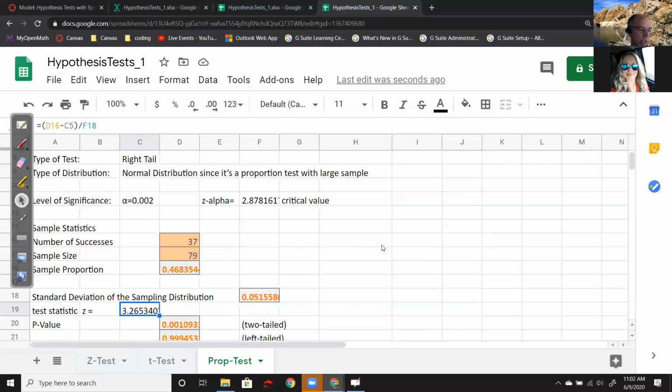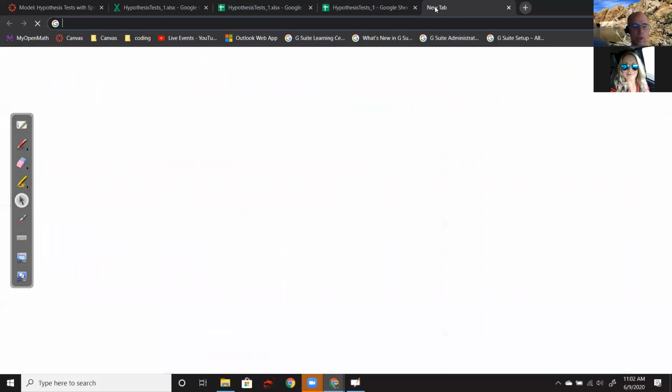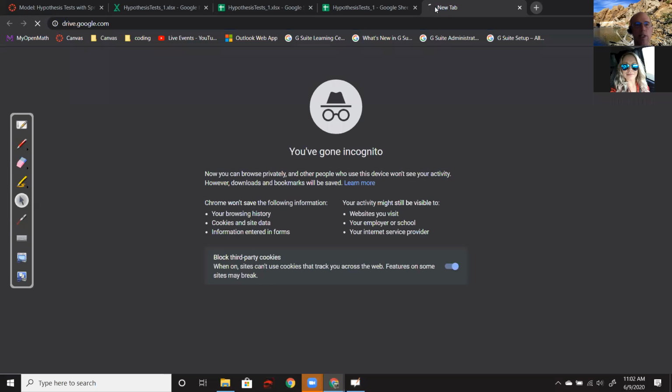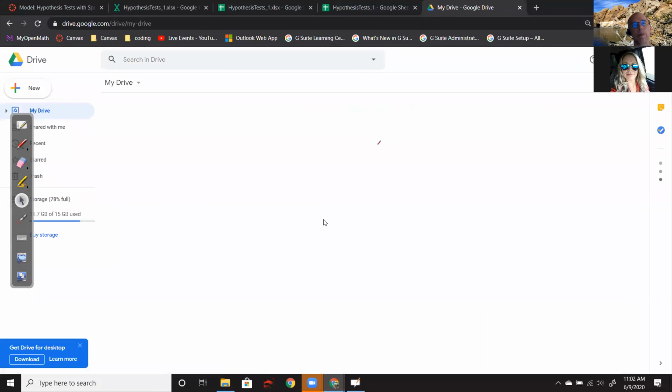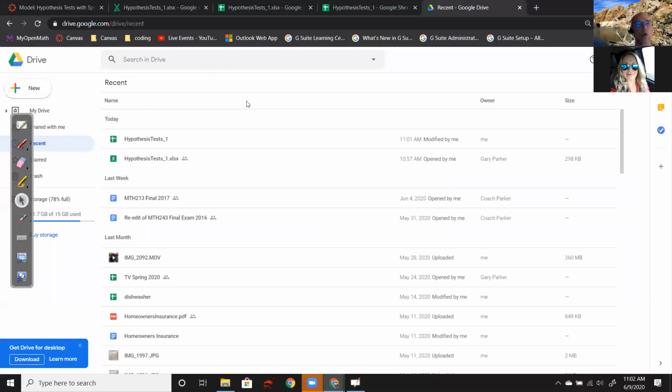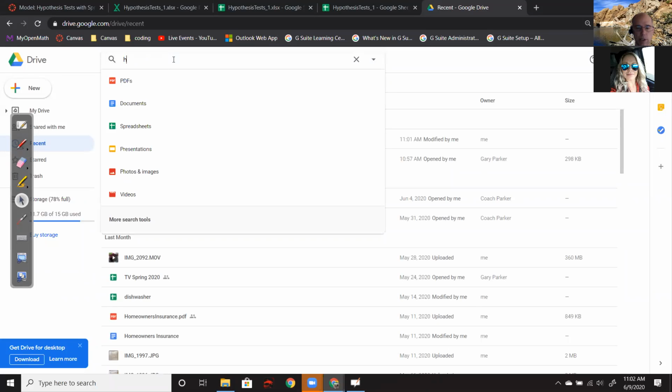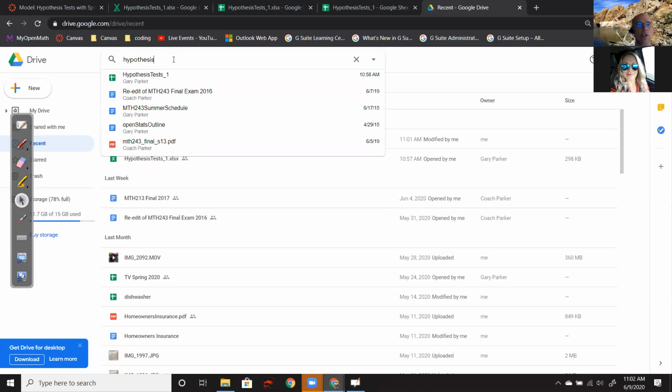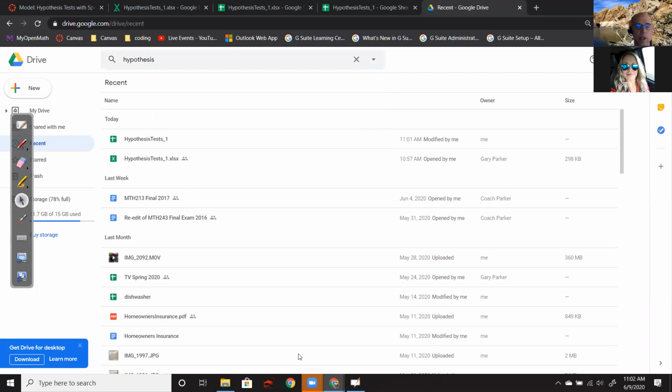So you can use this spreadsheet during the test. It's pretty helpful for the calculations, but you should definitely draw it out. Yeah, so to find this in your Google Drive, when you sit down to take the test, it may appear in your top bar here. Otherwise, if you jump over to recents, you could find it, or if you just search for hypothesis, it should pop up, and then you should be able to get back into it. Then it's just a matter of picking the right tab in the sheet and then picking the right part of that tab.